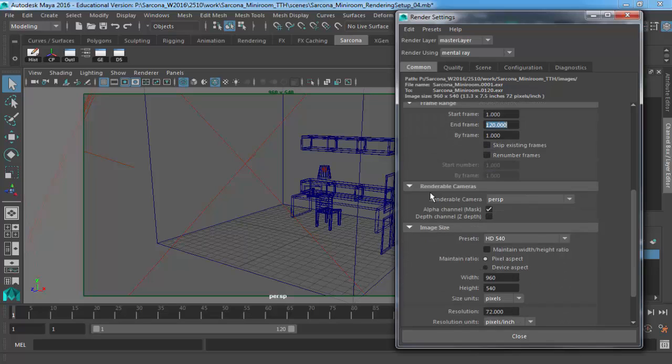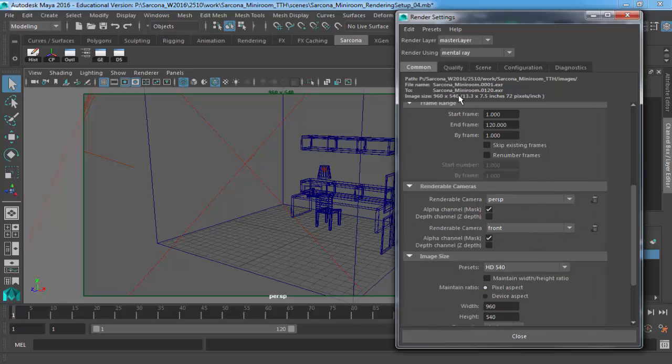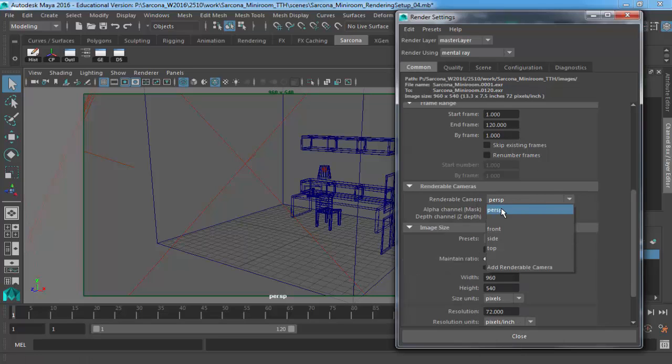And then further down, I'm going to choose which camera I'm going to render with. We're going to reset this in a second. Now yours, up here under the file name, let's say you had more than one camera that you're rendering, because you can render through more than one camera. What it'll do is it'll sometimes put the other name of your camera right up at the top. So it would say perspective and so on. We'll choose this in a second because we want to create a different camera when we do our actual rendering. So we'll just leave that as it is now.